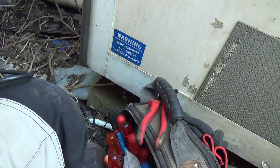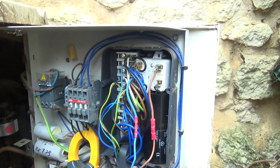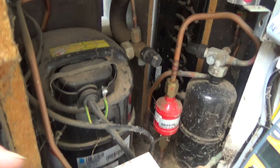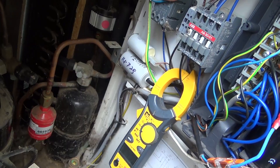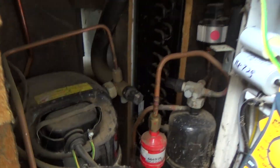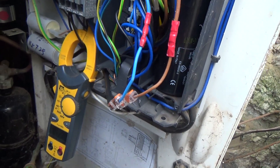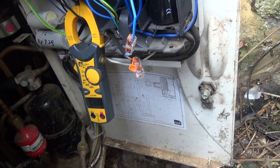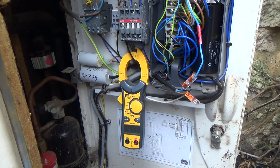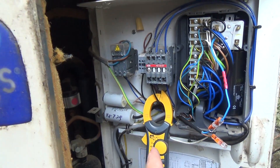Get that wired in. I didn't take the run current before I changed it - a bit daft. The compressor is rated at 5.3 amps and we were putting in 4 amps, which may include the fan or not. Let's pull the wire off and see what difference that makes. There we go - 5.7 amps. That's putting it over the rated load amps, just by disconnecting the run capacitor.